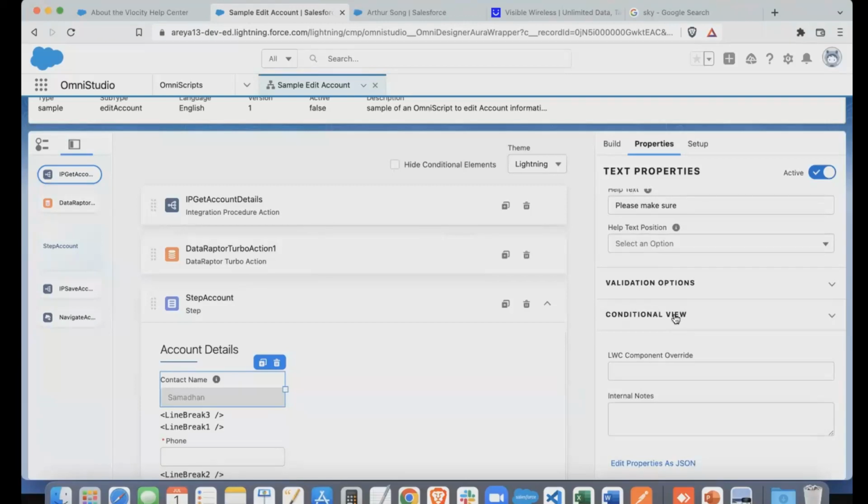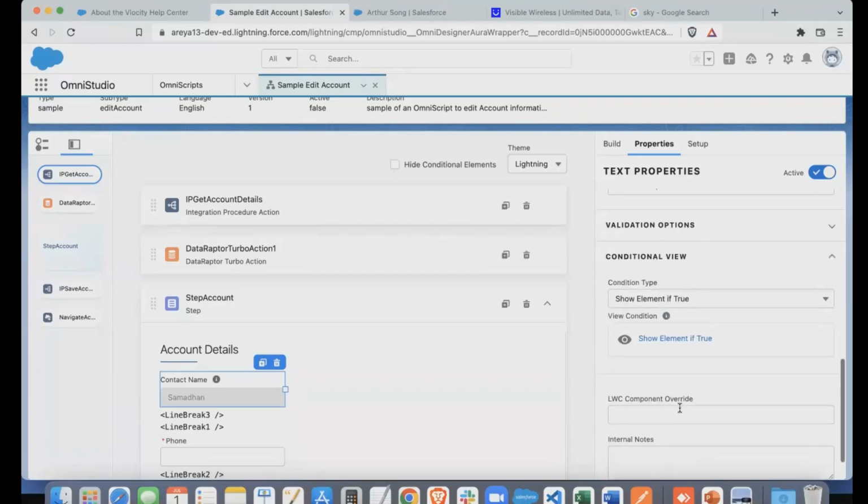Conditional view: we can add a condition so that for one specific value it should not show this element, and for another value it should be shown. We can add that kind of condition here with the use of this.